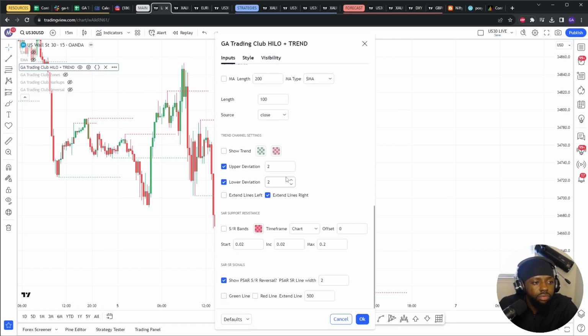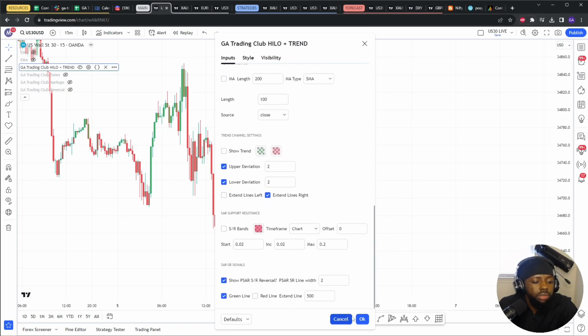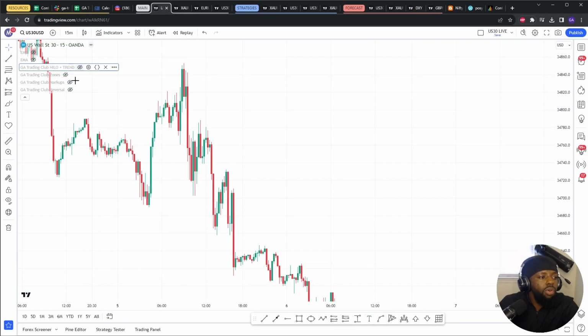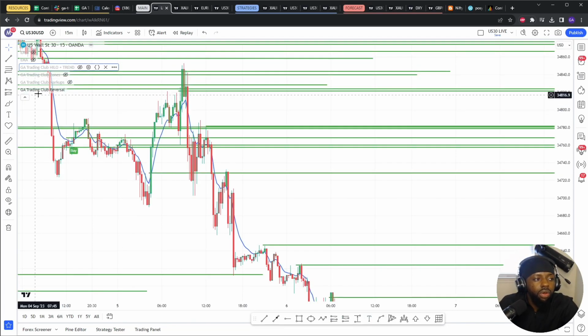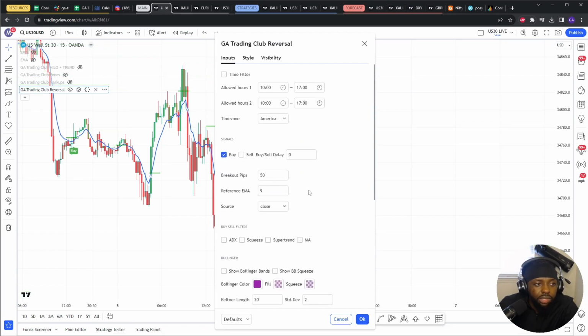Now, one thing for all of the, I'll put this back the way it was. For all of the indicators we have, there's the time filter that's built in. So for example, you guys can see the time filter here. So we have a time filter built into all of our indicators, and we have buy and sell signals for most of the indicators, other than of course the zones and the order block indicators, because those just show you levels. But for all other indicators, we have buy and sell signals.